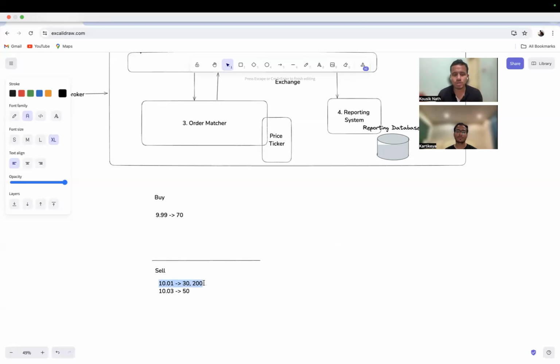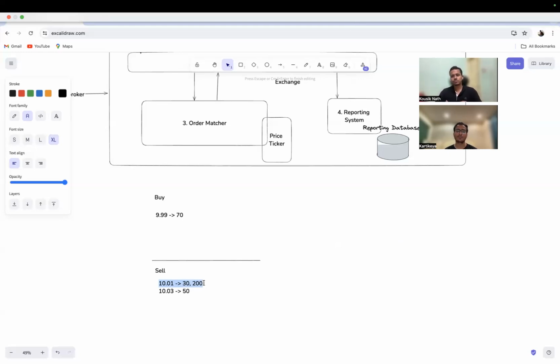Now the matching can be partial matching also. The matching can be complete matching also, full matching also, right? So it's just a feature that we need to decide, whether partial matching is also acceptable or full matching is the only option to go ahead. So those kinds of caveats will be there. But this is more or less the idea of buying and selling matching in a very easy way. I'm pretty sure that they will have much more complex algorithms to do it in a different way or to make it much more optimized and user friendly. But this looks like a way to go, right? Do you have any thoughts to add here?